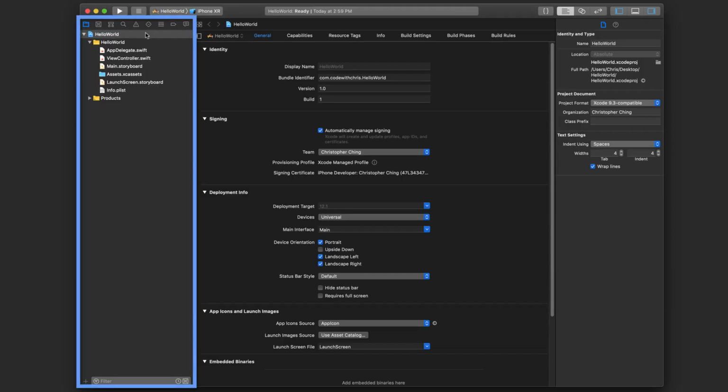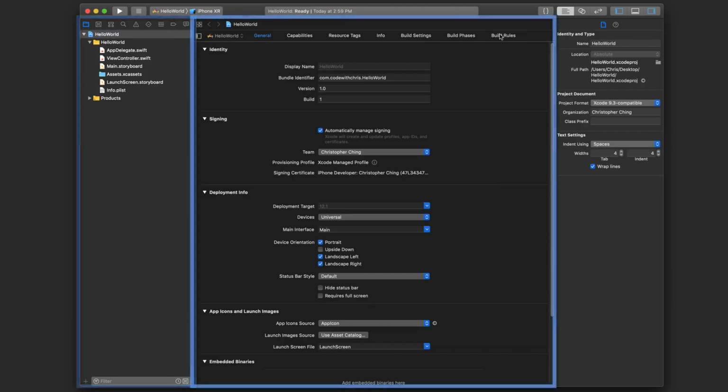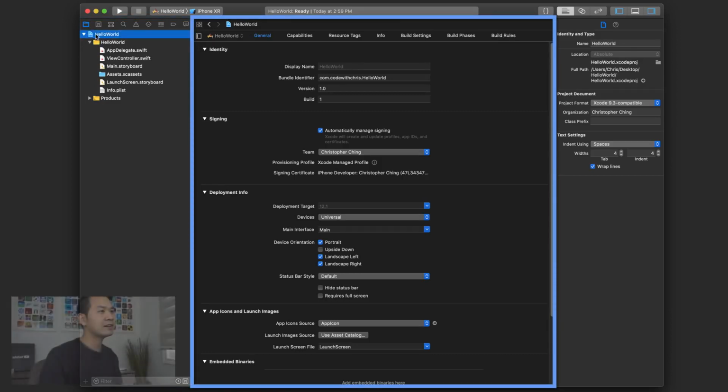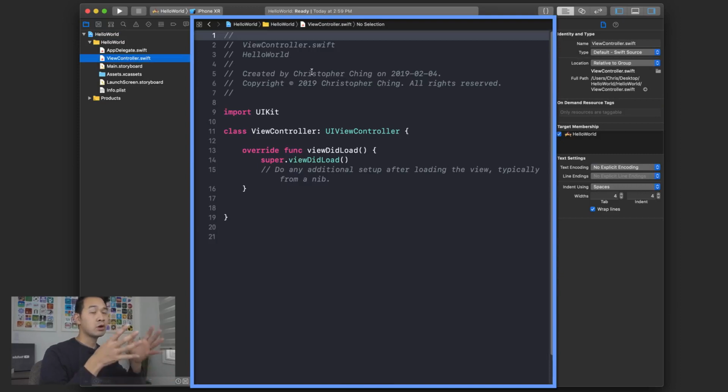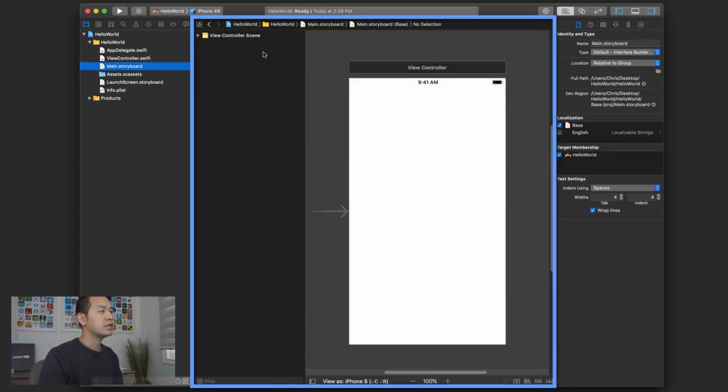Now, clicking on any of these files will change what's in the middle. That's called the editor area. So for instance, right now we have this first project file clicked on, and that's why we see all of the project properties in the editor area. If we click on ViewController.swift, you're going to see that this turns into the code editor so that you can write Swift code. Go ahead and click on Main.storyboard, and this is going to change into an editor where you can customize the screen for your app. We're going to be doing this shortly. This is actually called Interface Builder. So you can kind of get why that name is the way it is.